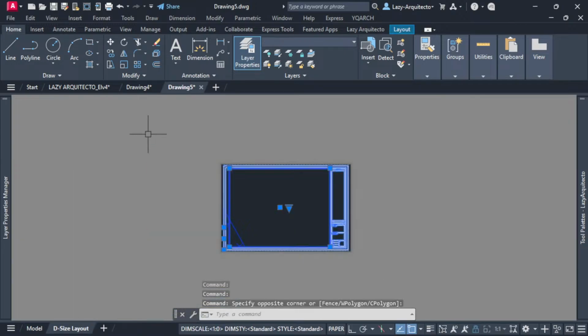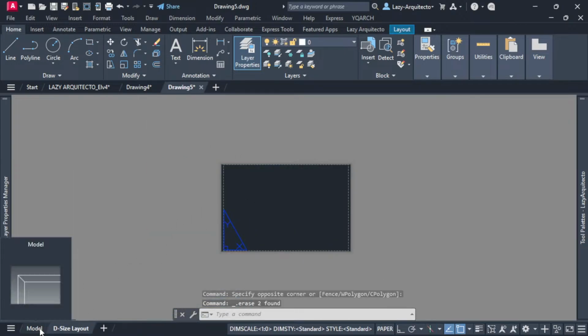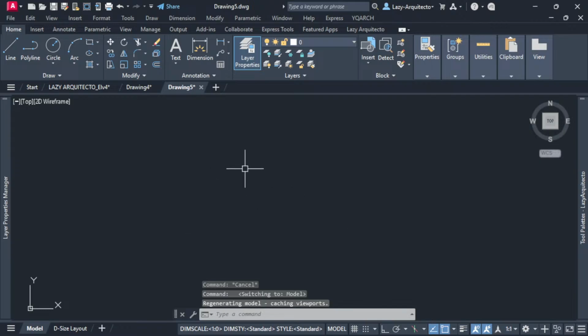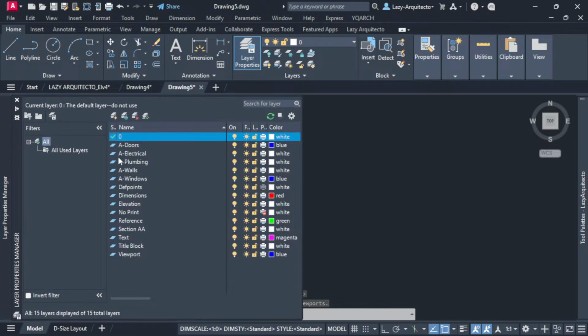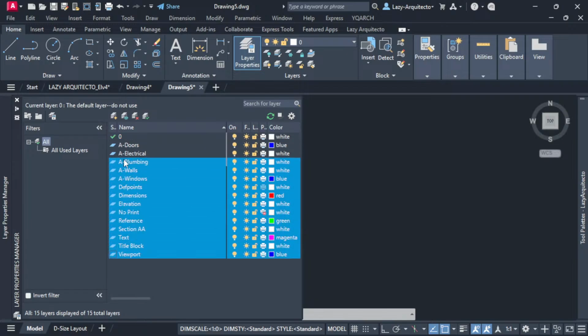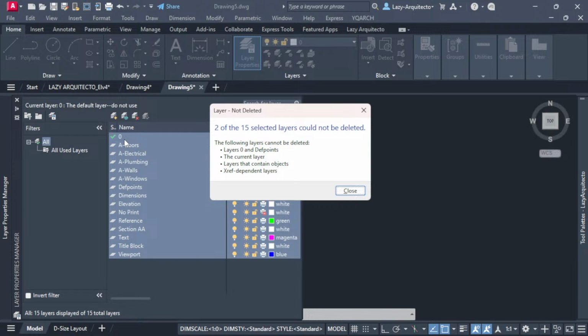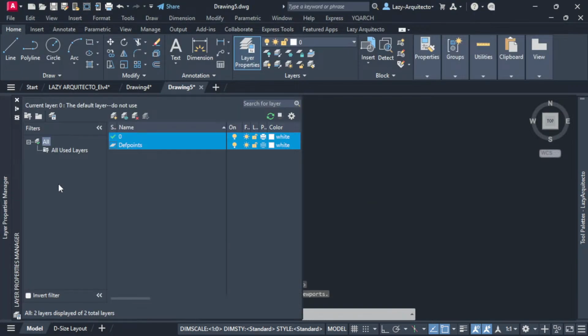I'll remove everything, title blocks, anything, because again, this is just for my layers. So let's go here, and you can see all of these different layers that I don't need. So I'm gonna go ahead and delete that with the delete key on my keyboard, and you can see only 0 and depth points layer are there. That's okay because we'll always use those.